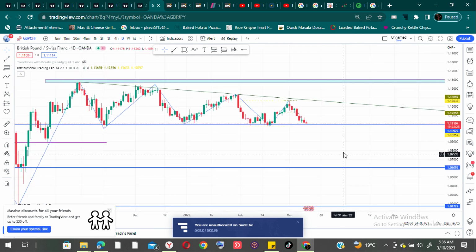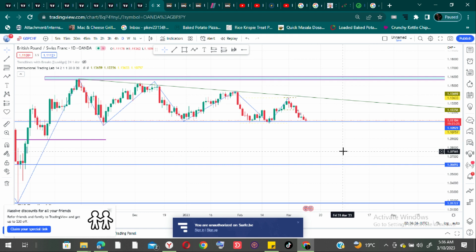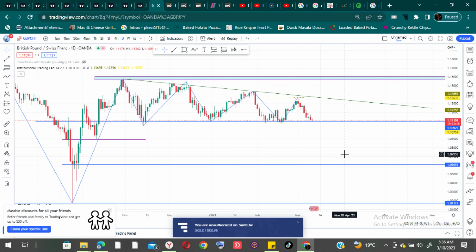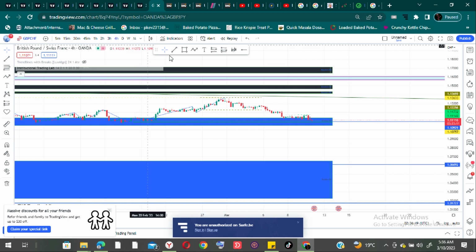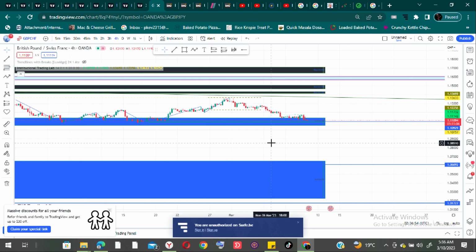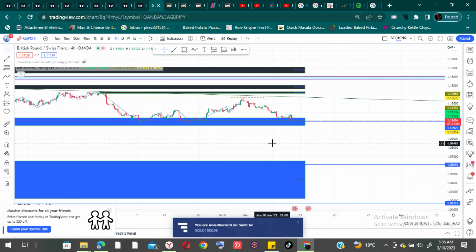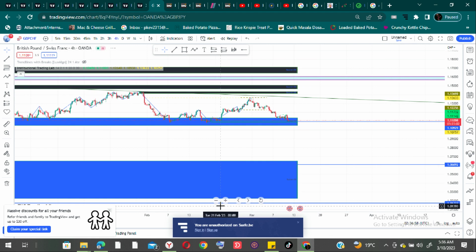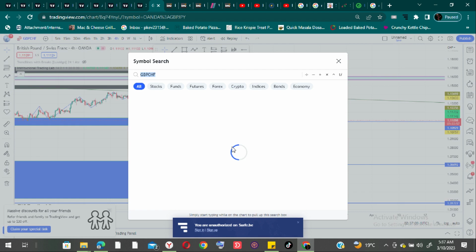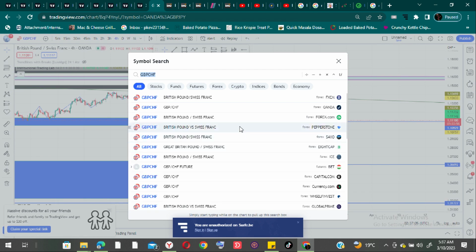Let me just try and shift to, let's say, Pepperstone before shifting to where we are. Yeah, at times I do that to avoid all these candlesticks being small, stuff like that. So at times you will notice the trading lab will show you some of the key zones where the market is bullish, where the market is literally bearish.